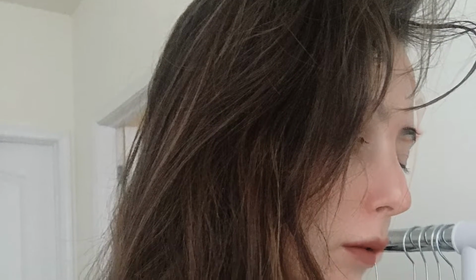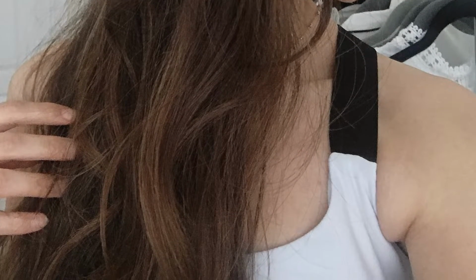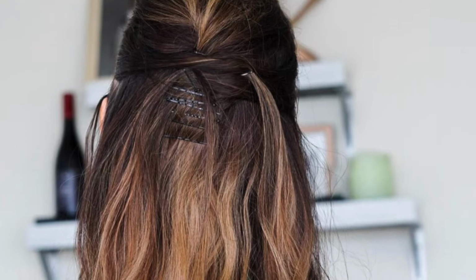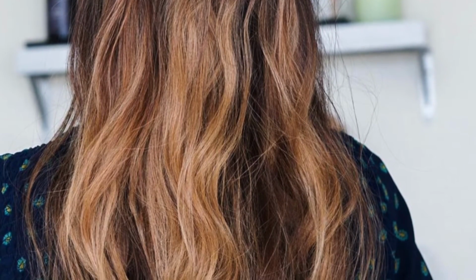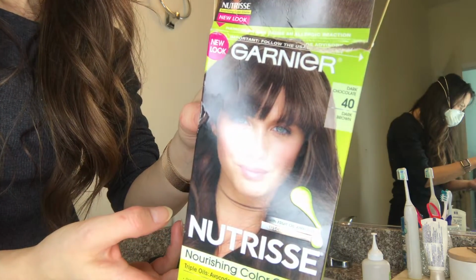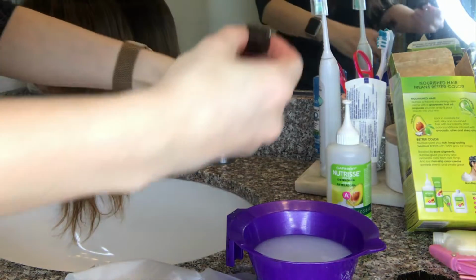Now, as you may see in the video on how to tone your hair, I have toned my hair and it's a lot darker than it was. And I wanted to take this hair topper that was a lot more blonde and color it to match my hair. For this, I used a dark brown and Vela 5NW from Sally's Beauty.